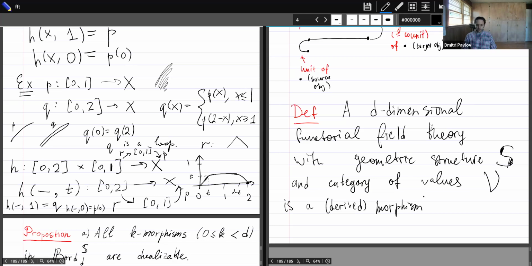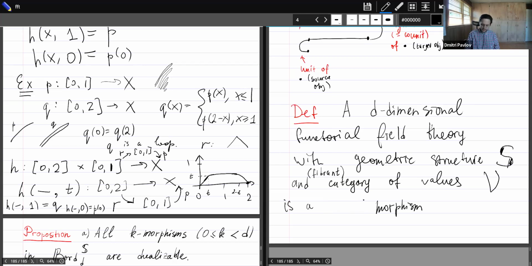In our case, all objects are cofibrant, so really what this amounts to is that you should perhaps replace V with a fibrant category. So let me put this in parentheses: you may want to require that V is fibrant, and if not, you want to fibrantly replace it, which will give you a correct notion.